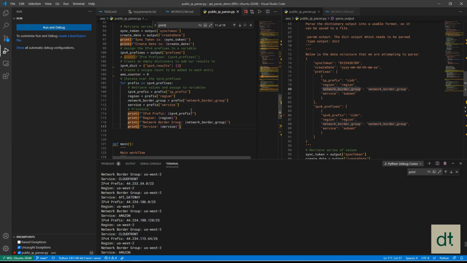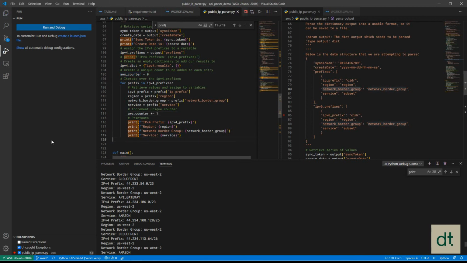What we also will do is increment our unique counter. So let's just do that. So it would be AWS counter plus equals 1, which means it's going to increment it by 1.